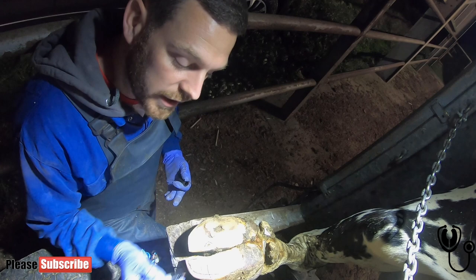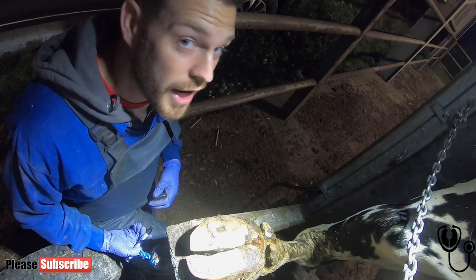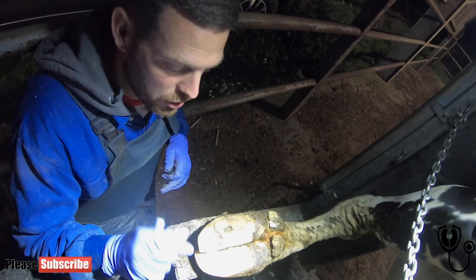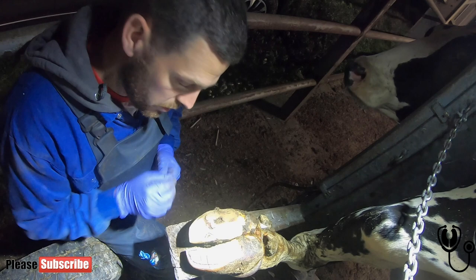If you've got fresh concrete, it can happen. If you've got an overzealous hoof trimmer, it can happen. If the cows are outside on tracks and it's been raining a lot, washing away the silt from between those rocks, over wear is a big problem. If you see a trend in your cows over wearing and you know it's not from hoof trimming, you do get wear guards. They're like little thin tiny blocks that you can apply to both claws to stop the wear and allow the horn to regrow over a month or so. Anyway, onwards to the next cow.